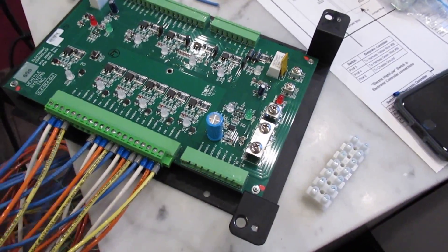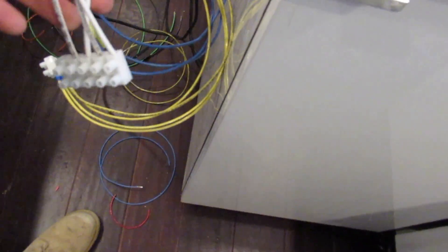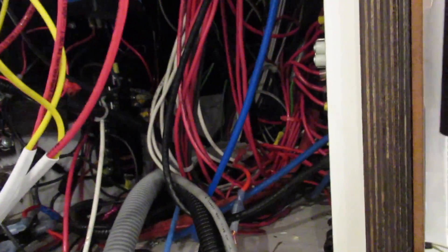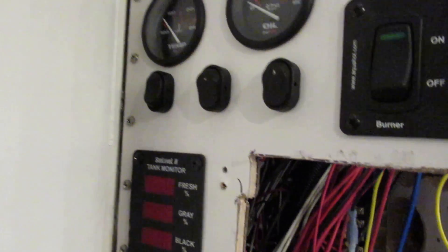Here's what we've got worked out: because of the way I'm setting my system up, all the blues are done up with a little hook and they'll attach to these switches, which will determine which zone is on — front, middle, or back. The negative will run to its own terminal block. This will run through one thermostat because I only want one thermostat in the cab. Rather than flip on when the thermostat's on, the thermostat will tell them what to do, and if they're turned off here, they won't come on.